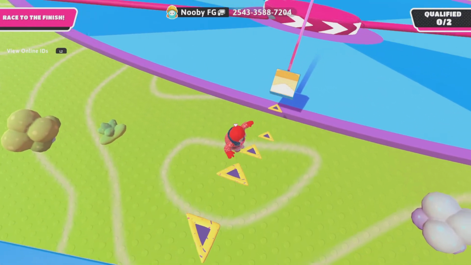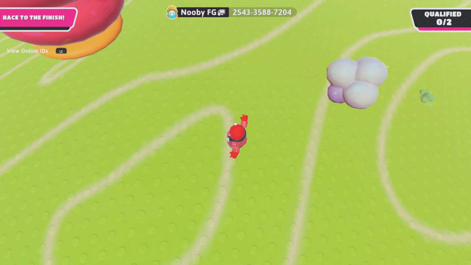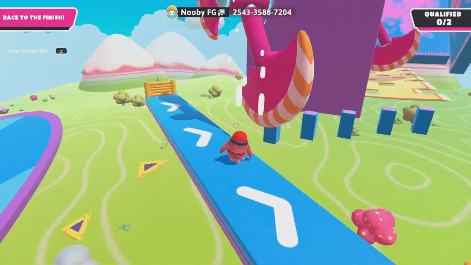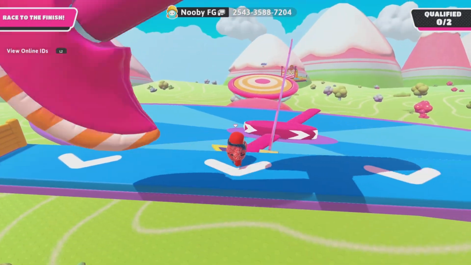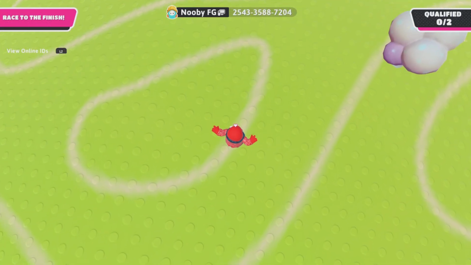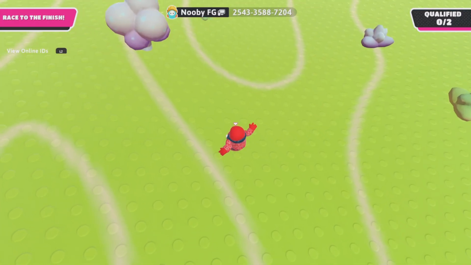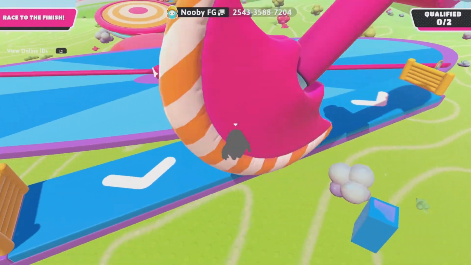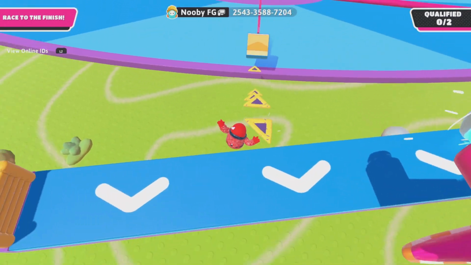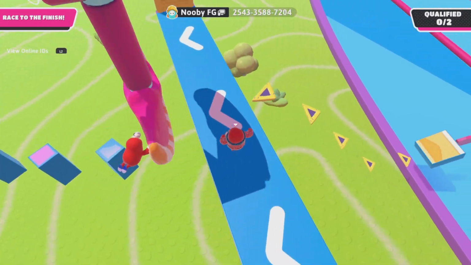What are you supposed to do? He must be a Fall Guys creator then. Hanny? Hanny? Oh my god, it's a giant double beam. Yo, newbie FG, what the heck? What am I falling? How do you make these jumps? I made those jumps first try. Oh, what?